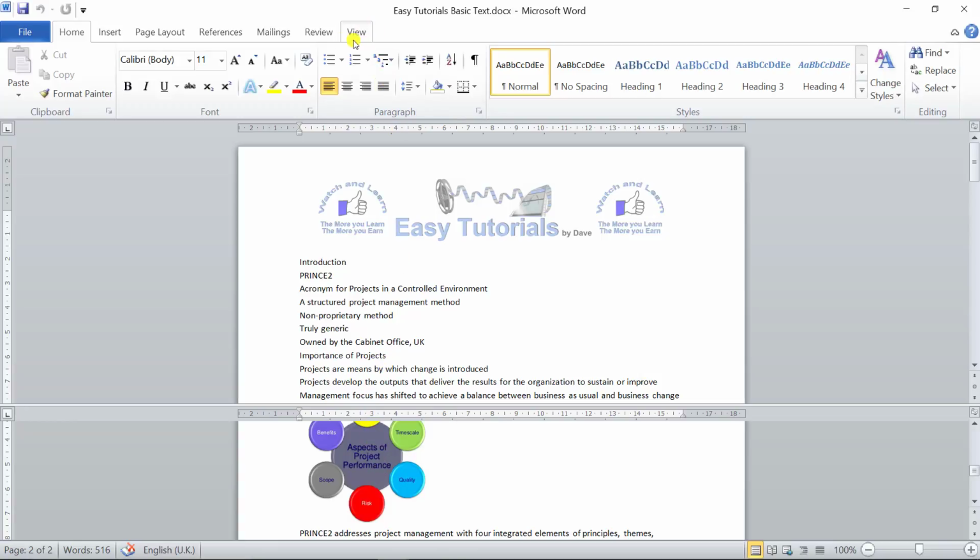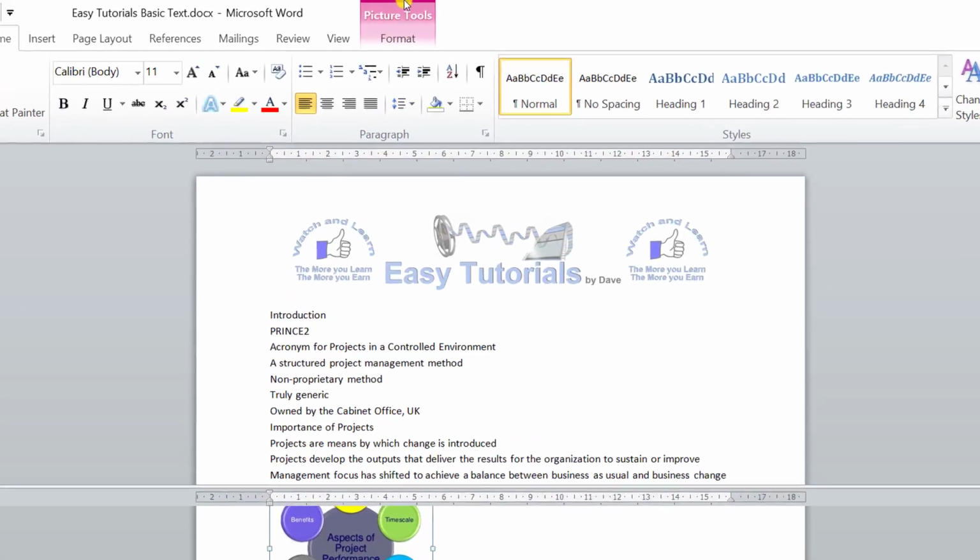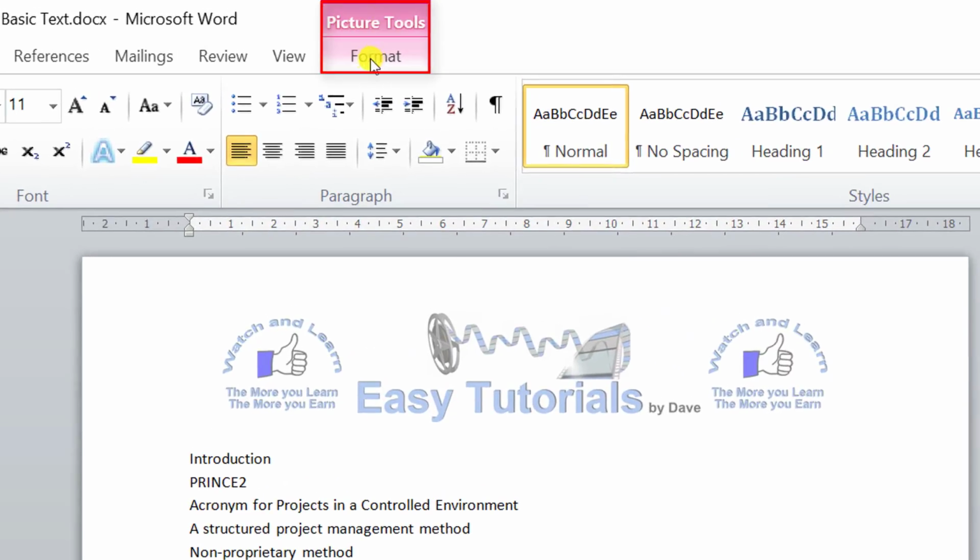Now up here you've got your little menus and tabs, and notice that Review and View is my last tab. Now we've got a thing in Microsoft Word called Contextual Menus, and when I click on this picture here and activate the picture, notice I get Picture Tools and Format, and these are in addition to the rest of the tabs.